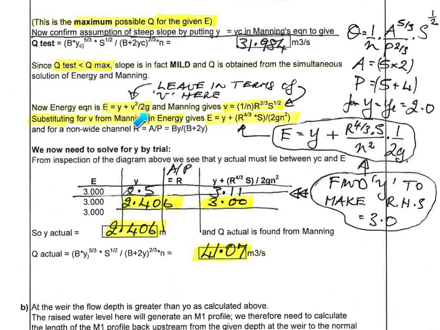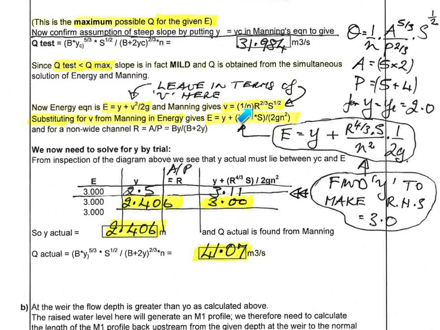In this kind of problem at this stage, it's actually better to just leave the velocity v term in the expression for E, and also express Manning's equation in its basic form, in terms of v. So we don't need to write y plus q squared over 2g y squared or whatever, and neither should we express Manning in terms of the flow rate, not for this particular substitution. So we're not going to use this version, we're just going to use this version of Manning's equation.